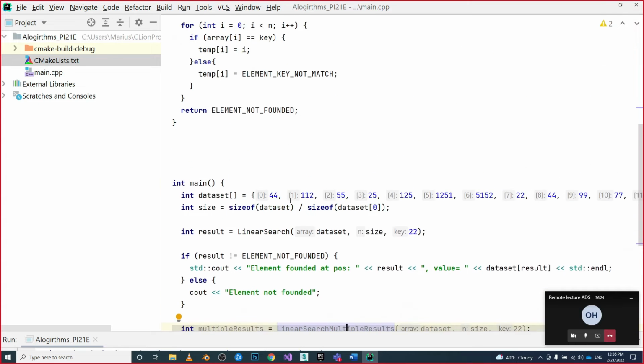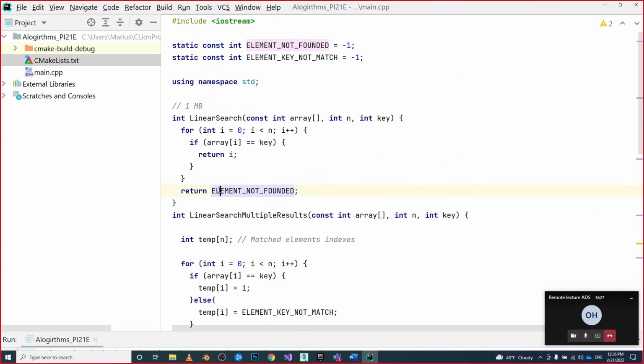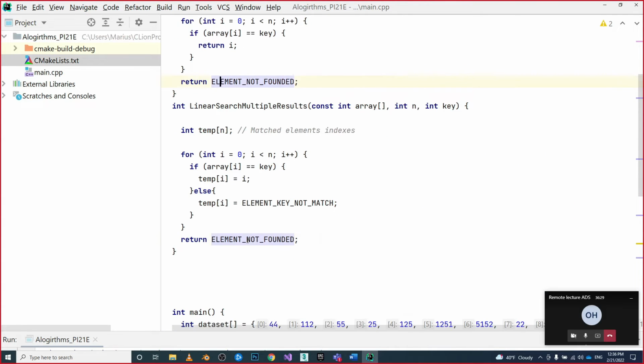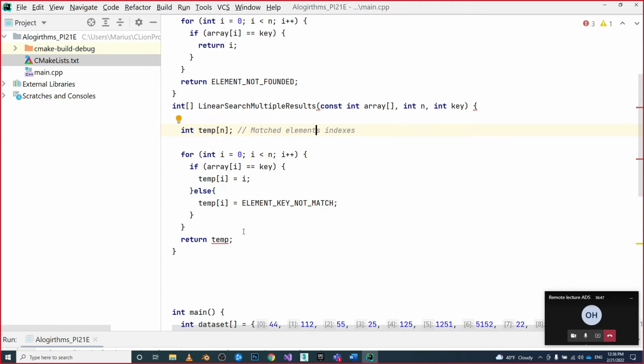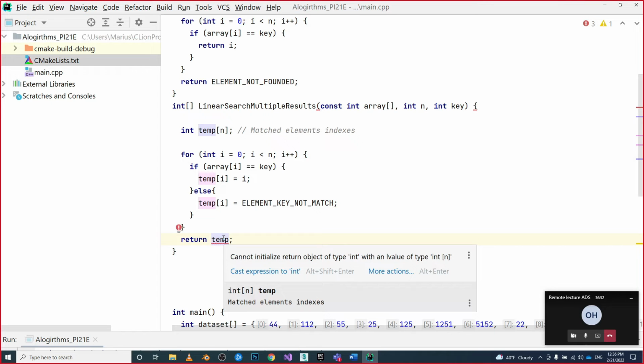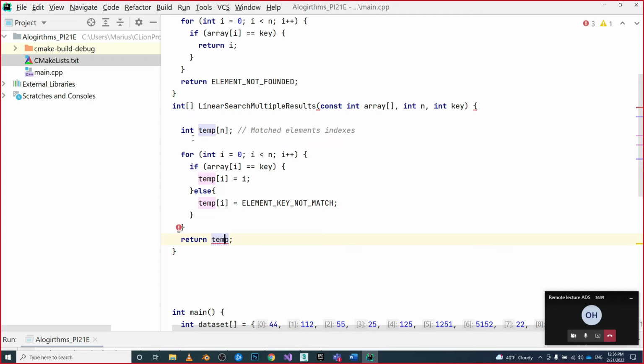And now the problem is we are not returning, or we are returning, a not-found element. So instead of this, we return an array. And here we should return our temp array. And now we see a problem, cast to int and other stuff.